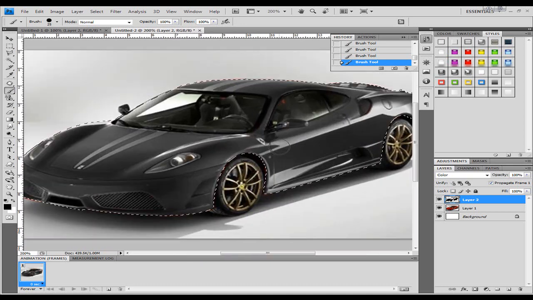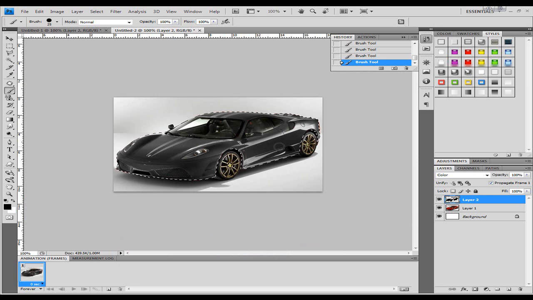Okay, so as you can see, that's pretty much it, except obviously I haven't made a very accurate selection, so it's not going to be as accurate as you're going to make it when you do it.